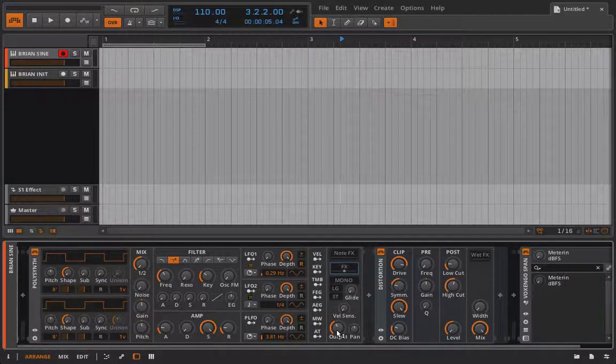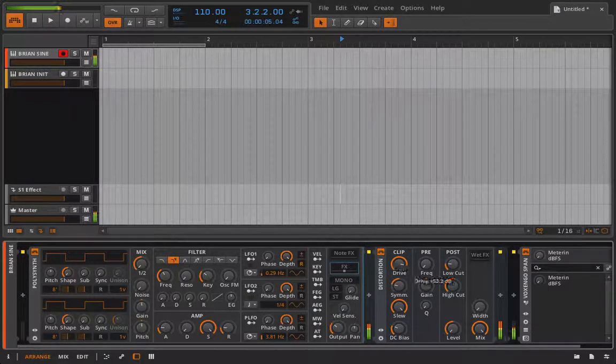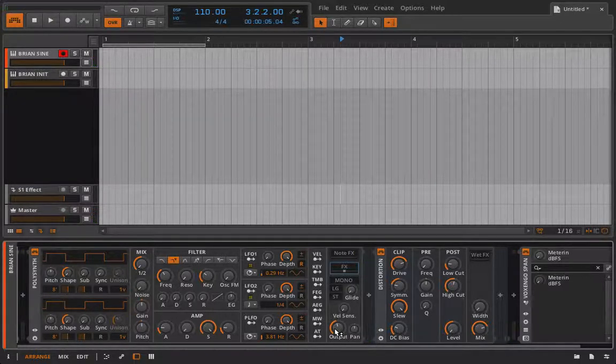But instead, I'm using my computer keyboard, so let's see, C, D, E, F, G. If I play something like that, it sounds really nice because I'm utilizing that perfect fifth.